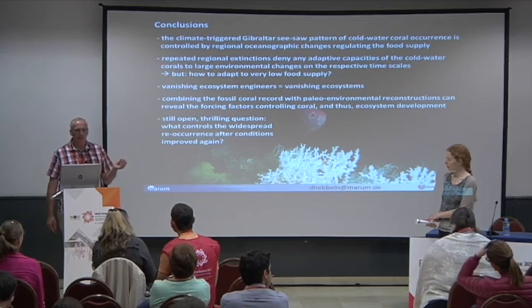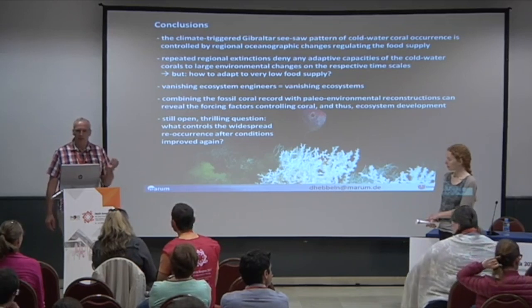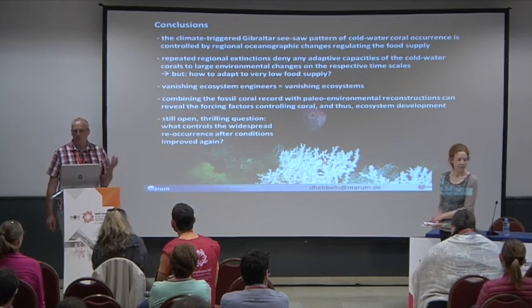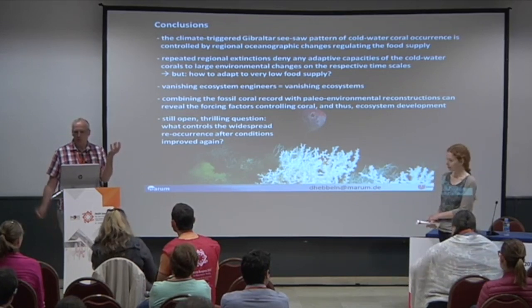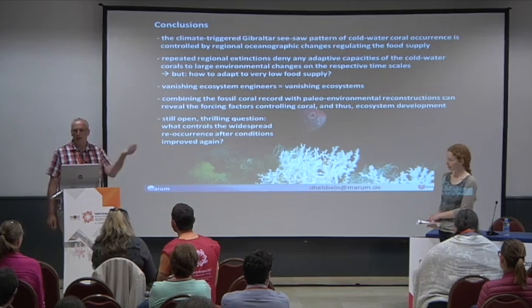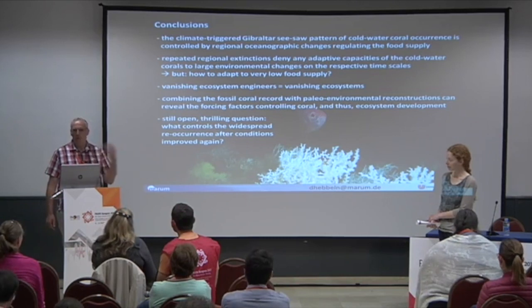And this energy basically is supporting the food supply by moving food particles to the corals. The corals they cannot move, so the food has to come to the corals. And the more energy we have in the water column, the more water movement, the more food the corals get.